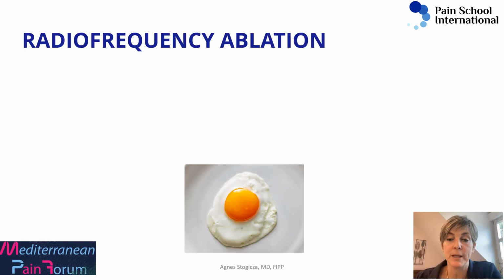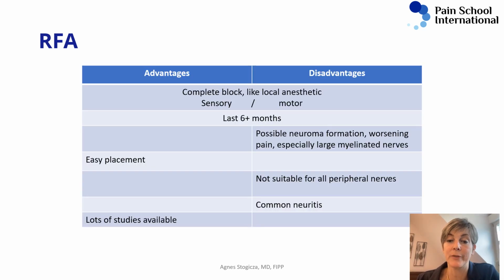So radiofrequency ablation, without digging too deep, is actually coagulating tissue, so it is going to be irreversible. It has some advantages and disadvantages, right? It will provide a complete block. It's exactly like a local anesthetic if you do a good job, which means you lose sensory and lose motor. That might be an advantage or might be a disadvantage. The results will last more than 6 months. It's very easy to place, and we have lots of studies available for radiofrequency.